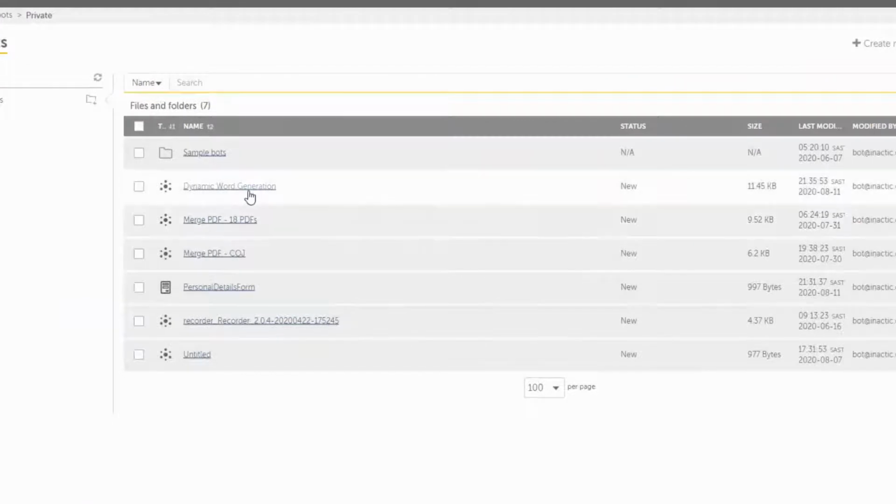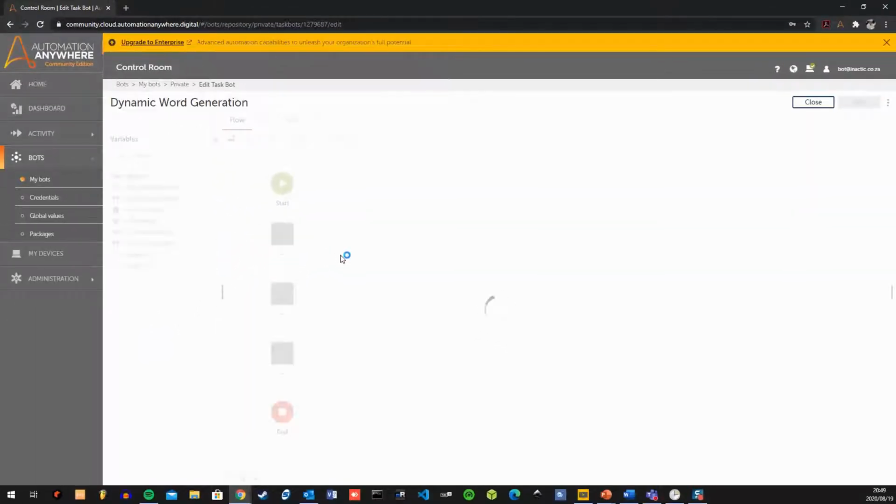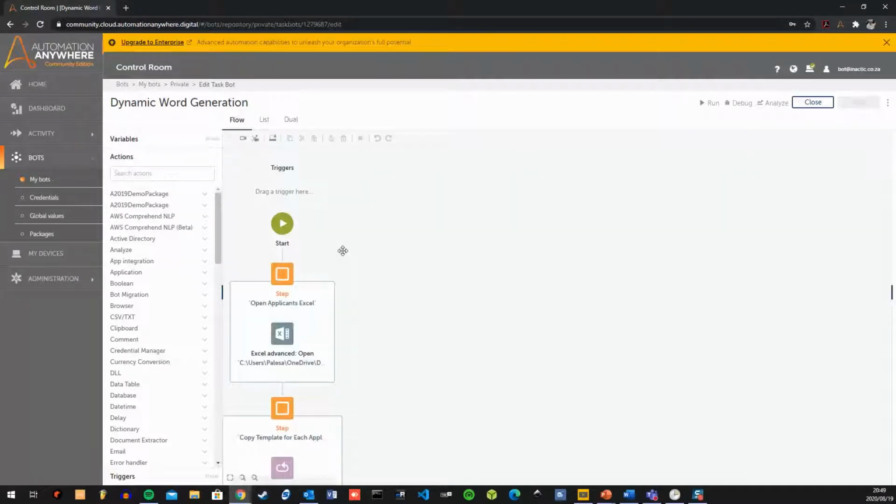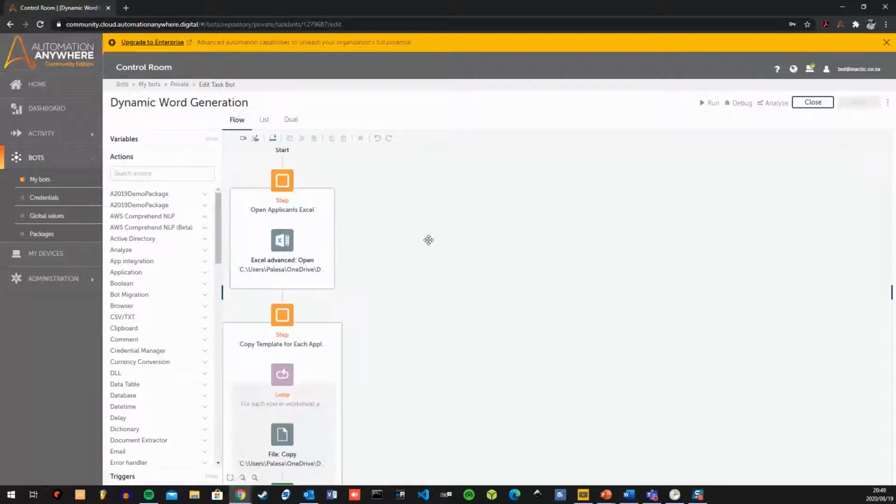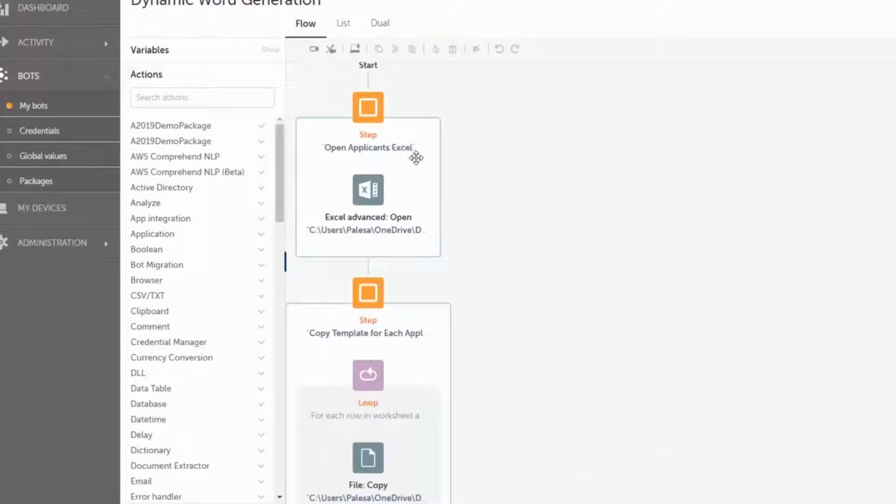You can see that I've got my dynamic word generation, or dynamic word document generation is what I should have actually named it. I've got that bot in there, and what I've done is I've grouped this bot into steps. Steps are the ability of grouping certain actions, which makes it much easier for you to read your bot and understand the logic that you've put in there, and this works really well in conjunction with things like comments as well.